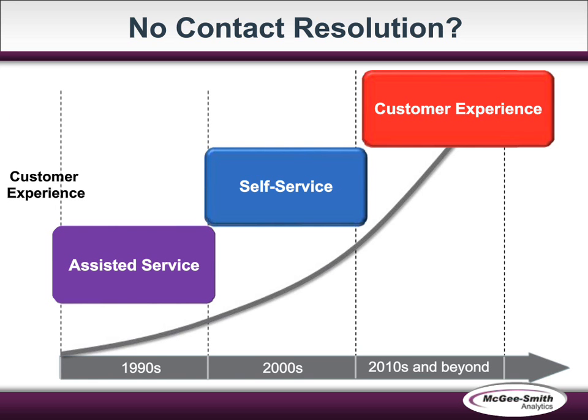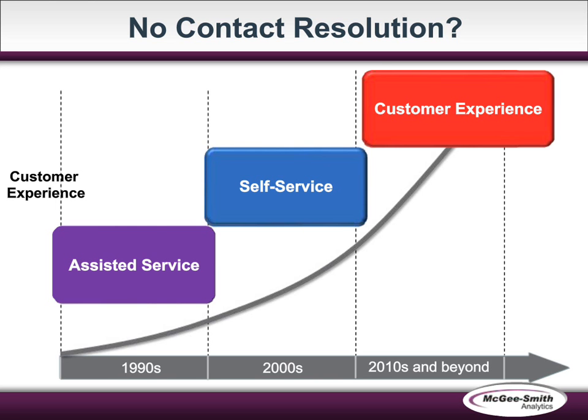Moving to the next trend is Sheila. Hi. So, I've used this graphic over the years to sort of show the evolution of contact center technology. In the 90s, from a technology and infrastructure perspective, what companies were really trying to do was figure out how to get voice calls to the most appropriate agent. They're really trying to do a better job of assisted service, live agent service. And things like skills-based routing and queuing brought us along that path.